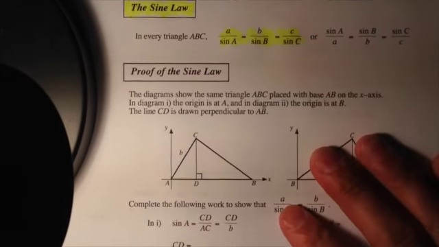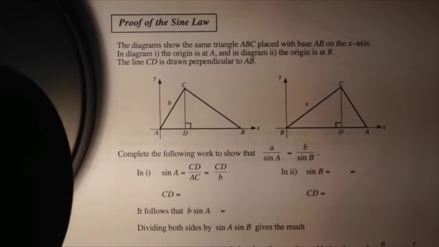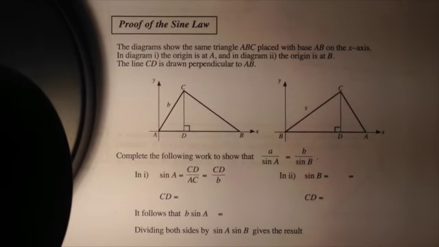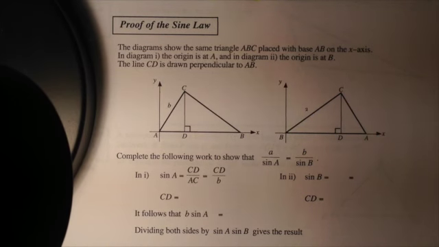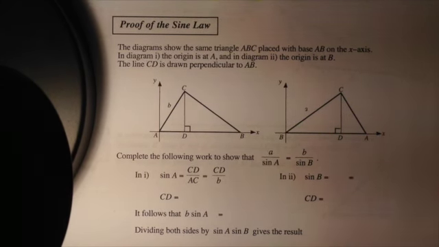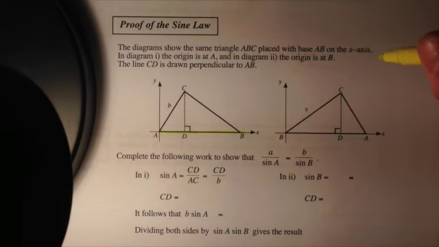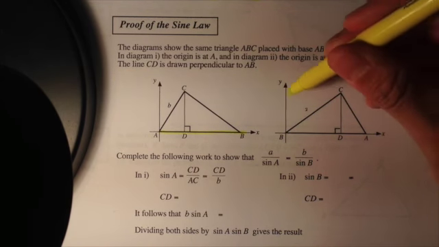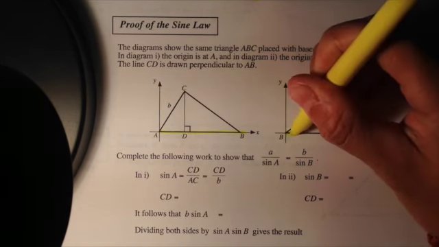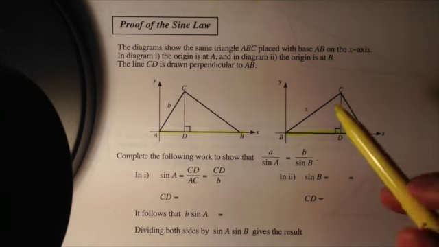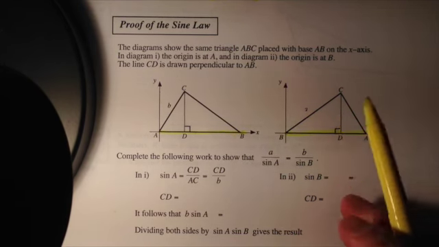So let's look at a quick proof of the sine law. Now, if you need to pause or rewatch this portion of the video, then that might be very necessary, since sometimes this kind of stuff can be not difficult, but just confusing to follow at first. Alright, so the diagram below shows the same triangle ABC placed with base AB on the x-axis. So our base is on the x-axis, and that is AB, and in both cases it's drawn here. The only difference is we've reversed the triangle in this second diagram. Okay, but both of them have the base AB on the x-axis.